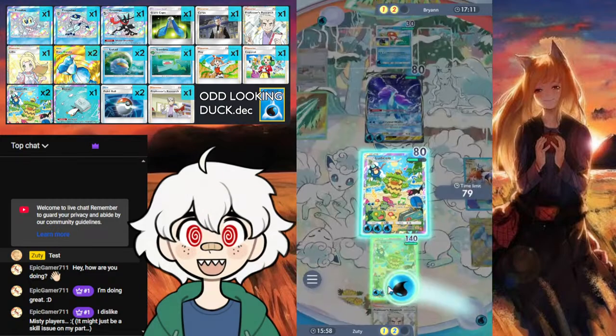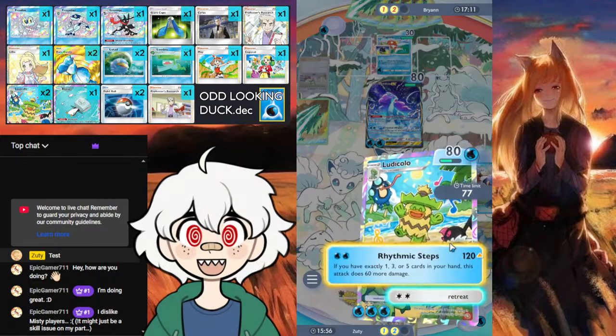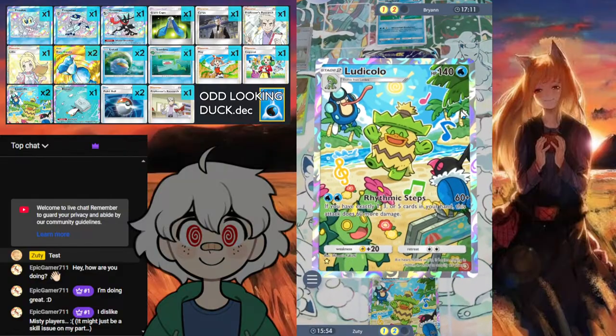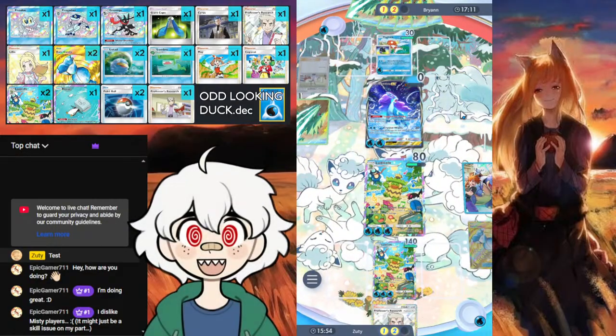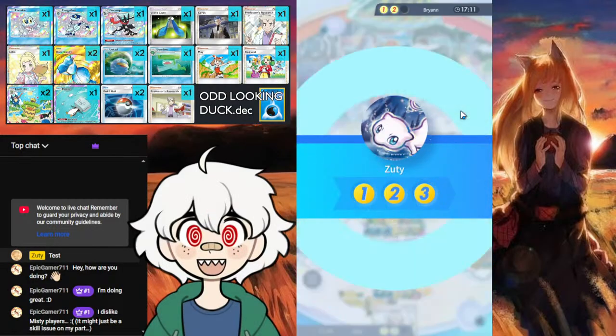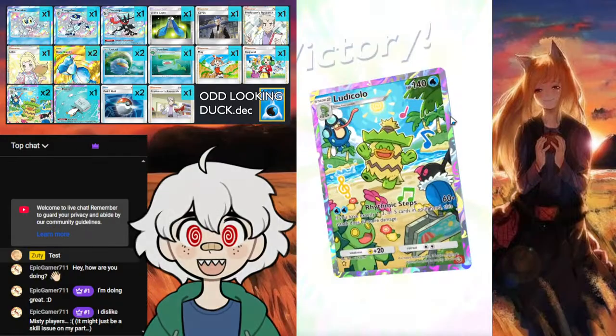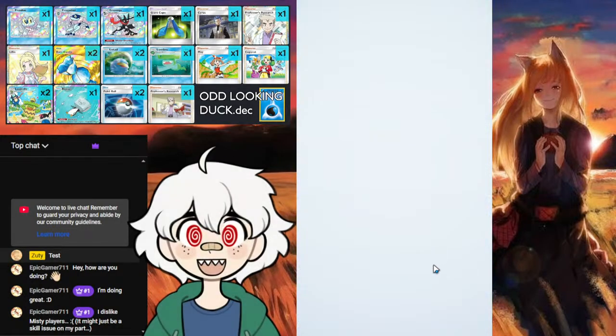See, I almost played that Oak. I was like, ooh, Oak's good. No. I want to be doing 120. I don't think he realized that I could do 120. That or he did everything he could. I wonder what his hand looks like. Maybe he has the Mega Gyarados in there, and he just can't evolve. GG.